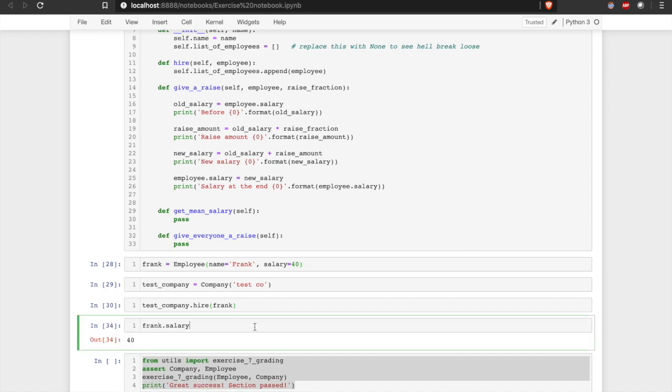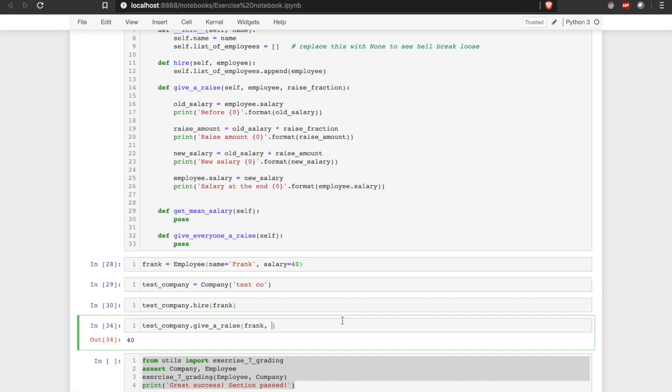All right, now let's see what Frank's salary is. Frank.salary is that, so it's 40. Let's give him a 10% raise, which we hope will put him at 44. Test company dot give a raise to Frank. We won't use this in the end. We'll use the give everyone a raise, so we won't need to specifically mention which employee.